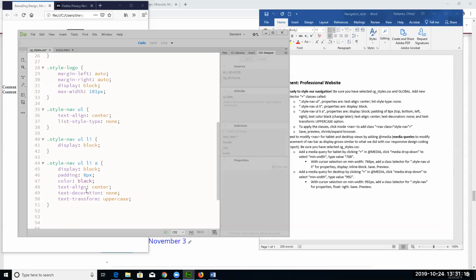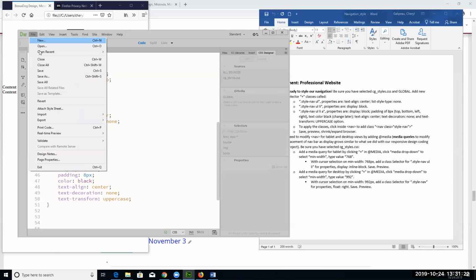Okay, and you have a text decoration of none. And we can go double check. So I'll go ahead and, I haven't checked mine. I'll go ahead and save it.